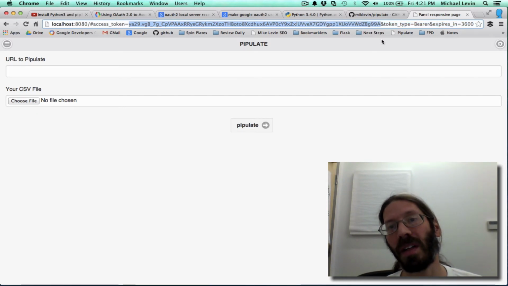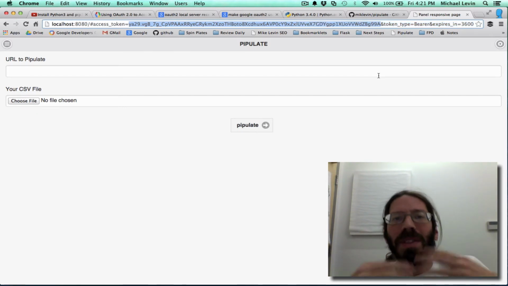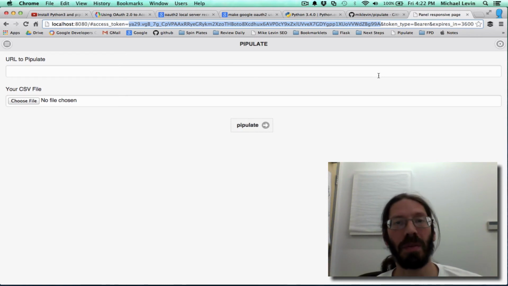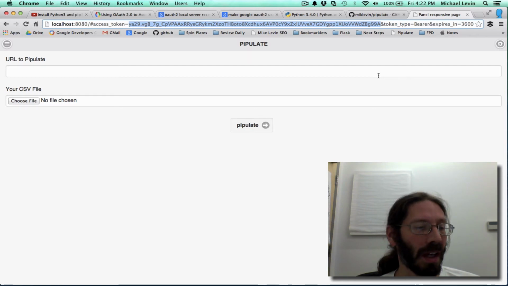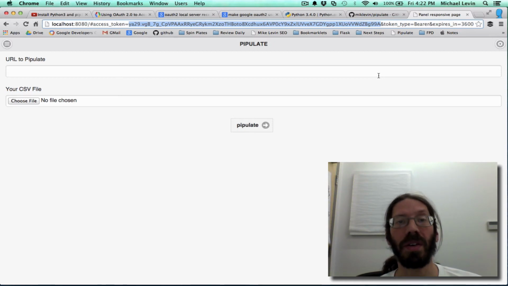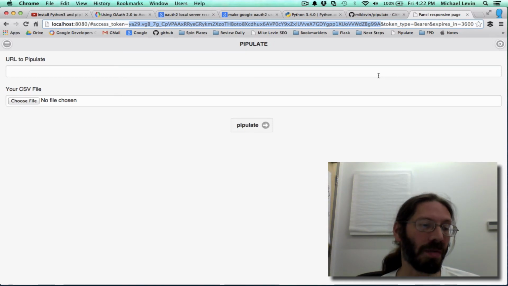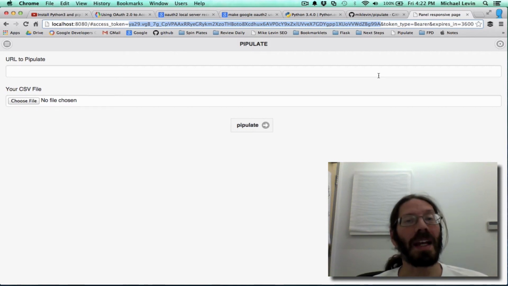I'll solve that in the future, but that'll be a big step. Setting up your own 24/7 server when you move beyond localhost. Totally doable. You might need a registered domain in order to do it, but c'est la vie. That's the price of your own server that you're using OAuth2 authentication with. You can't have everything.